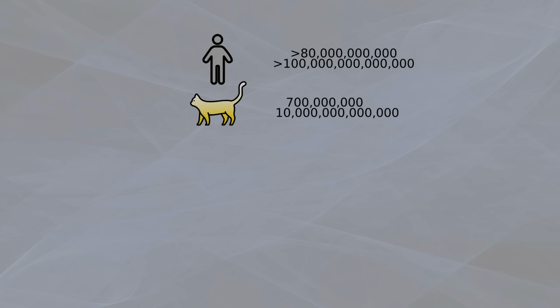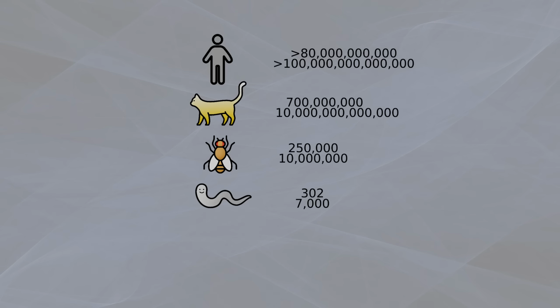Your cat's brain is not quite as big. It has about 700 million neurons and 10 trillion connections. A fruit fly, even a tiny little fruit fly, has 250,000 neurons in its brain and about 10 million connections between them. One of the simplest brains found in nature, and one that is studied a whole lot by biologists, is the brain of a nematode worm. This little species, called C. elegans, is one of the most well-studied organisms in nature by biologists. Each one born in a laboratory has about 300 neurons and somewhere around 7,000 connections between them, depending on how you count them.